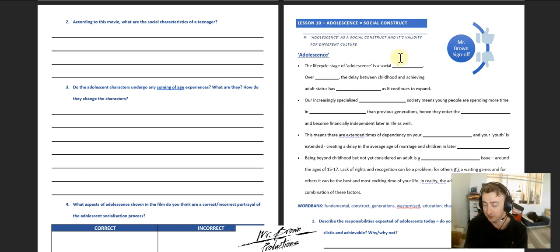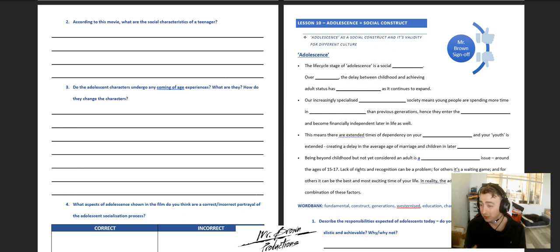And the concept of adolescence has changed over time. Like this idea of a teenager or adolescence wasn't even coined, I think, until the mid 1940s. The concept of a teenager emerged. So for most of human history, you've gone from being a child and then you're an adult. There was no in between period, at least in the social construction sense of our society. So this concept of being a teenager or an adolescent has really only existed for roughly 70 to 80 years. So that's very much why it's a social construct, because it's something that has changed over time.